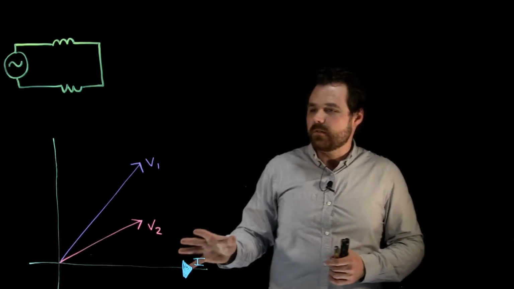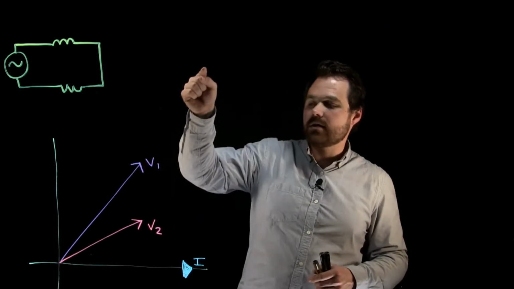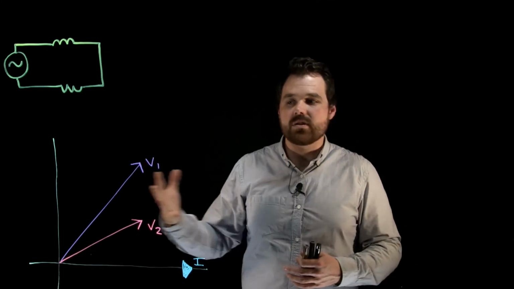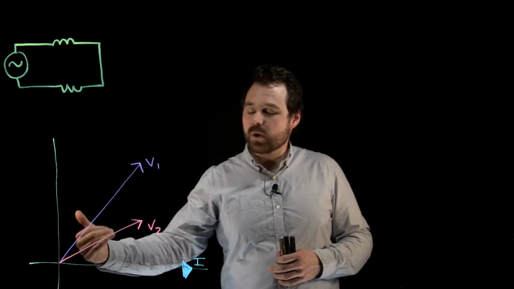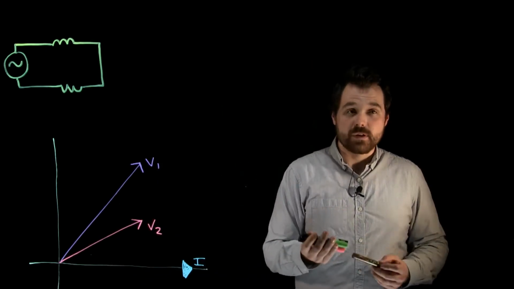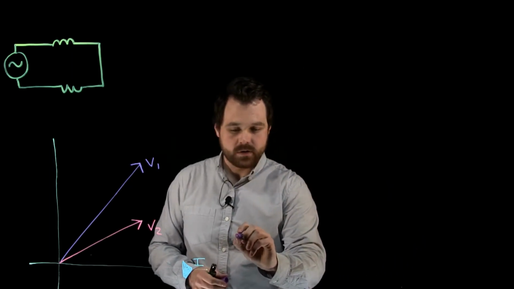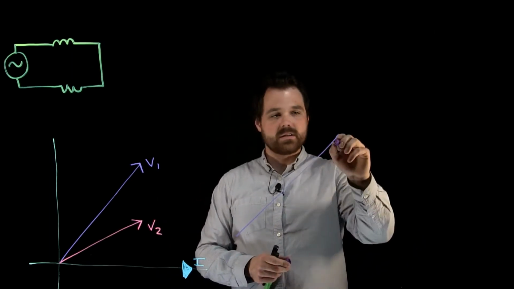When we add them up, it should equal our source voltage. Now, when we look at these two phasors, we can't simply take the length of phasor 2 and add it directly to the length of phasor 1 because they're occurring at different times. They're also occurring at different angles. However, what we can do and what we need to do is if we take this and we imagine V1, something like this.